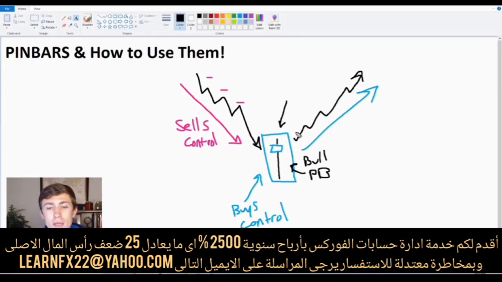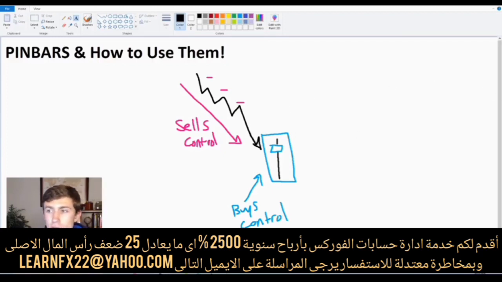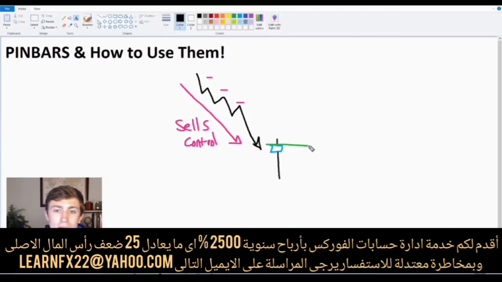Okay, so we have this information and this could be useful to us, but how could we actually set up a trade based on this logic? Well, let's see if we can back up a little bit here and clean this up a bit. So if we get this information, right, so buyers are in control of this market, or at least they seem like they might want to take control, how could we enter, how could we exit using this information? Well, let's say that on the very next bar, we take a buy position, right? Because remember, we're looking for the reversal, right? So the market's in a seller-controlled market. We see this pin bar print, and on the next bar, let's say that we look for a buy position, right? And our idea here is that we see a continuation back to the upside.